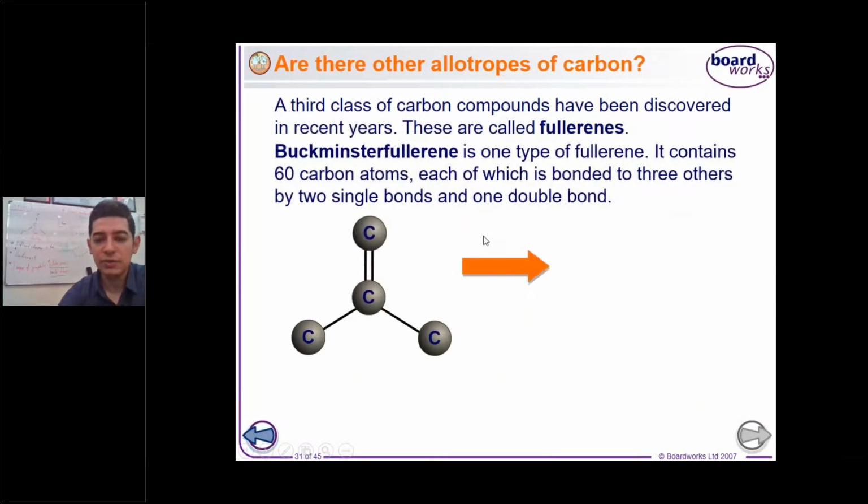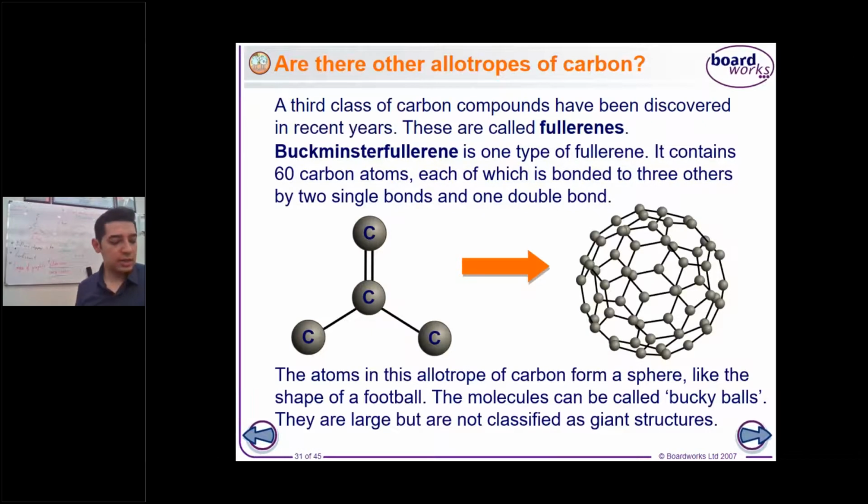Are there other allotropes of carbon? Yes, the last allotrope of carbon is Buckminster fullerene. The word we have to remember here is fullerene, because Buckminster is the name of the scientist who discovered this spherical form of the carbon. Fullerene means the spherical form of the carbon, which is C60. What makes the fullerene very different?